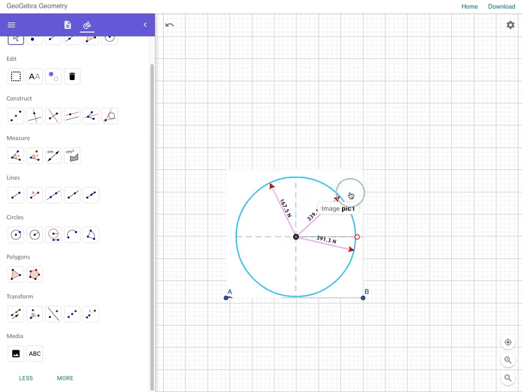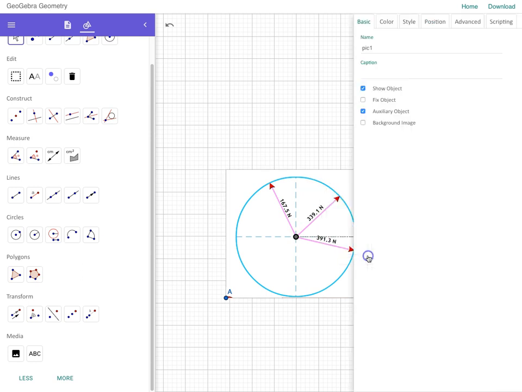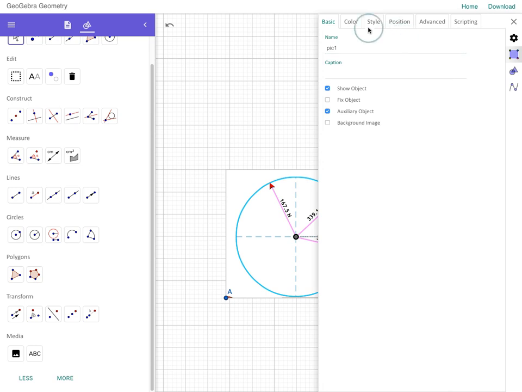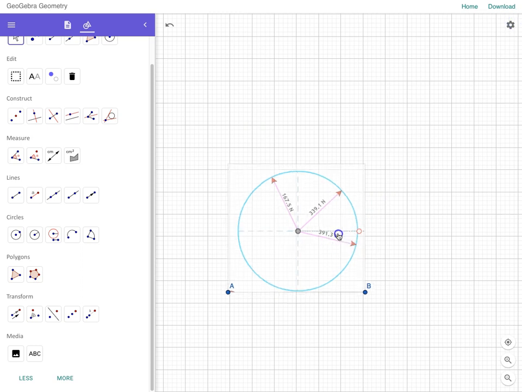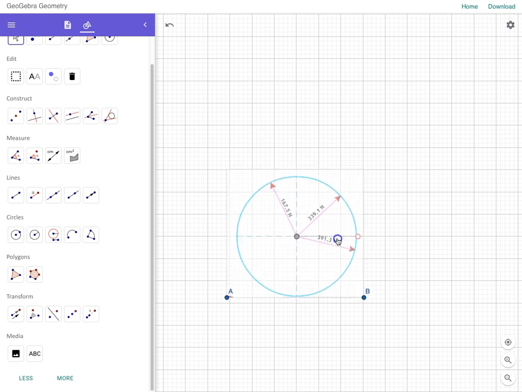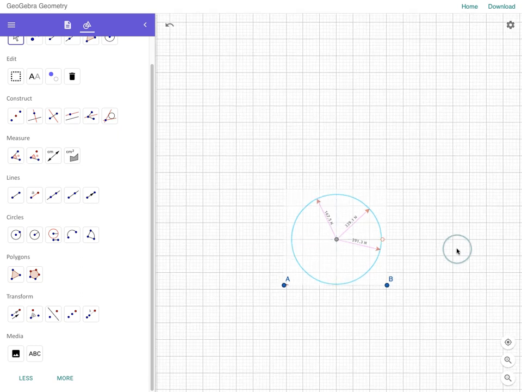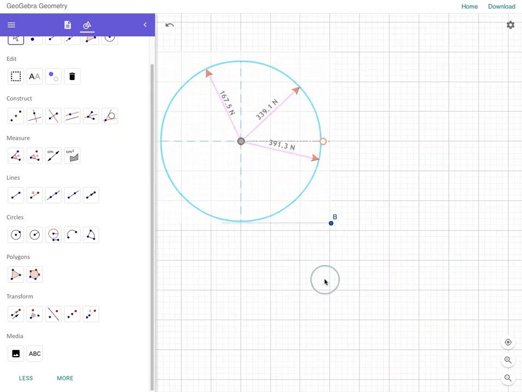But the first thing I need to do with it actually is to click on the image and settings. I did right click it, but I think you click either way. Go to color, and I want to reduce this halfway, the opacity about 50%. That way I can see through it. I can see the grid, so it just makes it a little bit easier to position. Okay, so I'm going to X out of here, and I'll try to get the center now perfectly aligned. You see, I can see those dotted lines align with the grid. All right, so this is working out pretty well there.